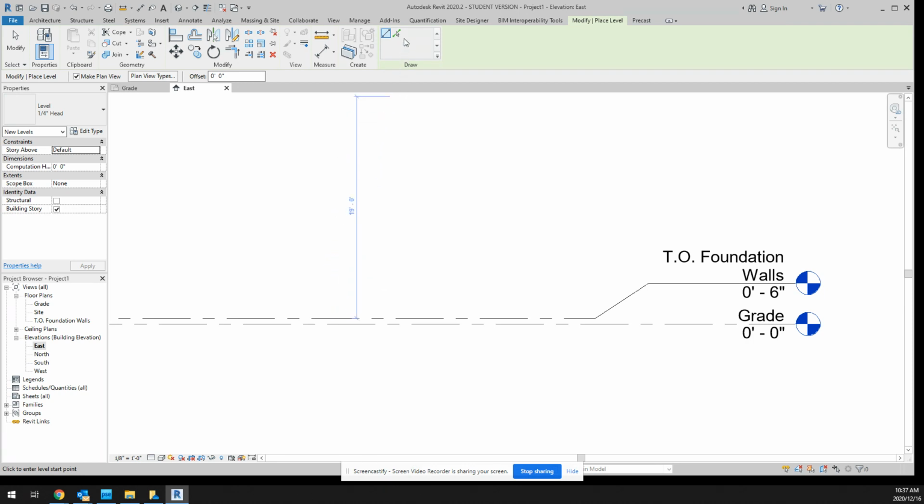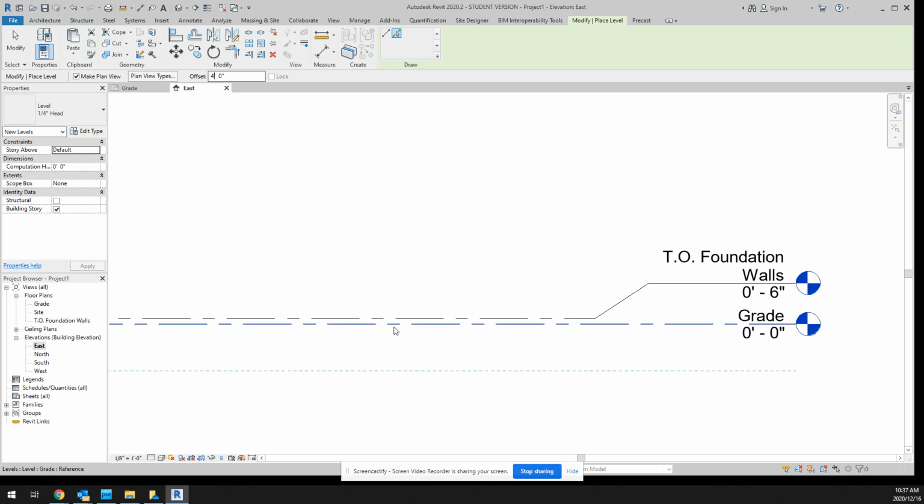But what I want to do is use the next icon here, which is called pick lines. When I put pick lines in, there's an offset value here, and I can type in the value by which I want to offset that line. For our underside of footings that I said is 4 feet, I'm just going to type in 4. So I have 4 feet as an offset, and that's 4 feet below grade, the underside of my footing.